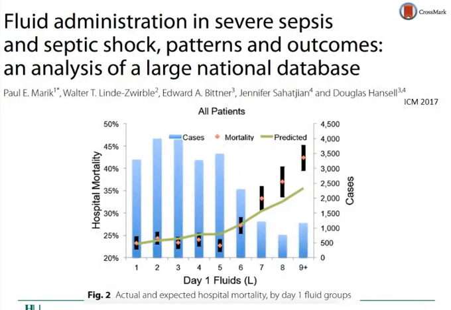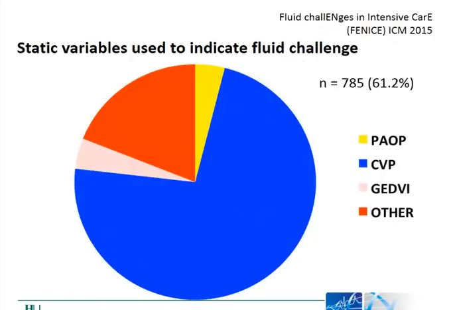And this is coming up in a consistent way in more and more series. This is a large database analyzed by the group of Marek again. They plotted predicted versus actual mortality in these patients, and they found that again when the fluids reached very high volumes in what was given in the resuscitation, it looked like there was a discrepancy between observed and predicted mortality, in the sense that giving too much fluid probably was associated with a higher than predicted mortality.